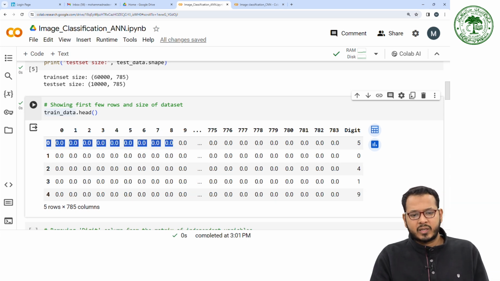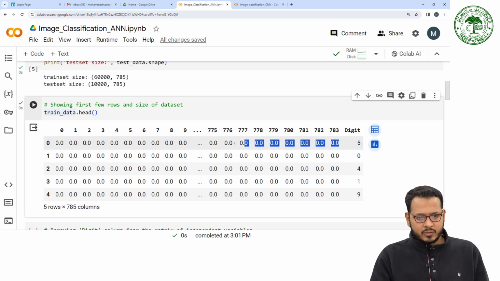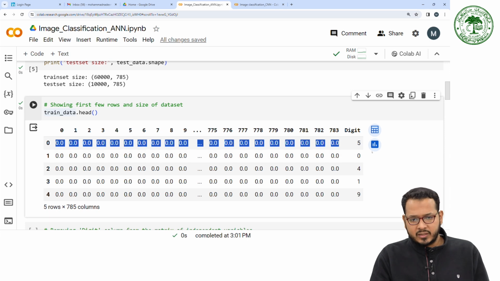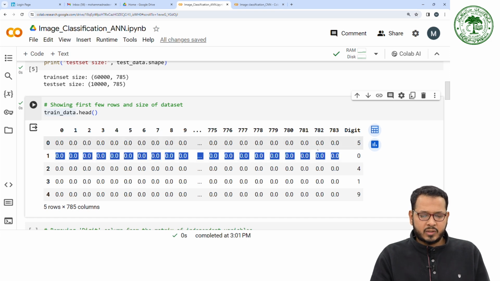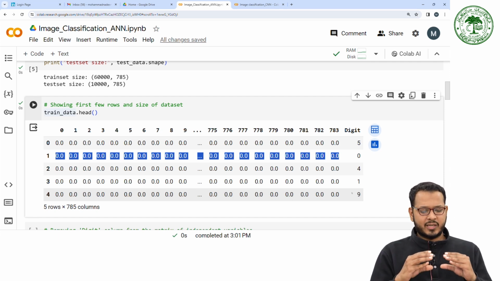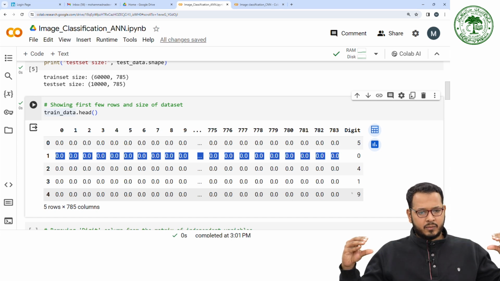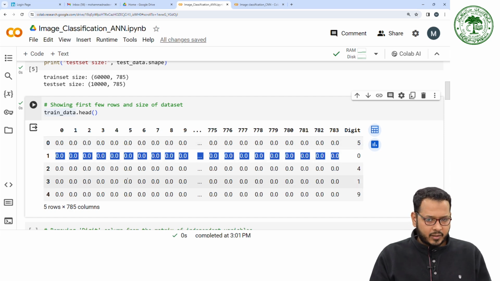The last column you can see is digit, which tells us what digit these pixel values represent. So this image corresponds to a digit 5. The next row here corresponds to digit 0, then 4, and so on. So each row once again is an image that has been stretched out as one vector of pixel values. Similarly, you will find a similar structure in the testing data set as well.